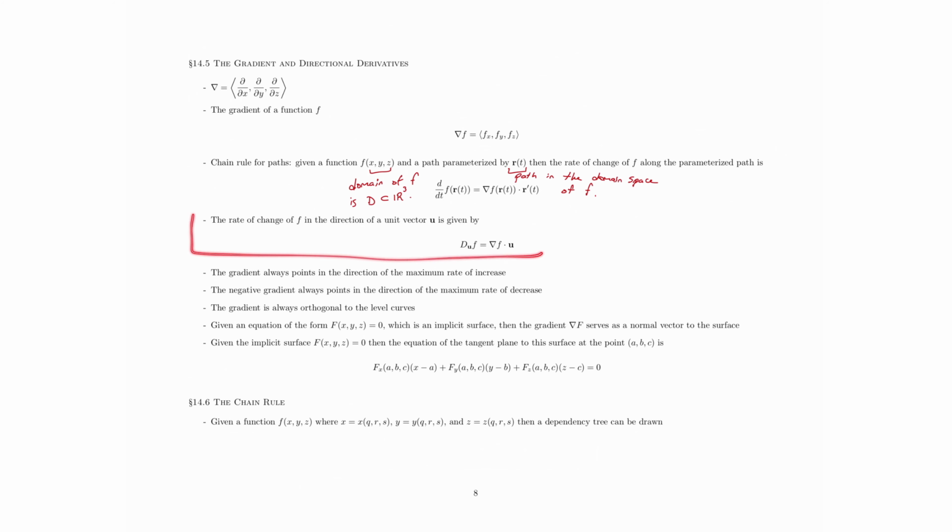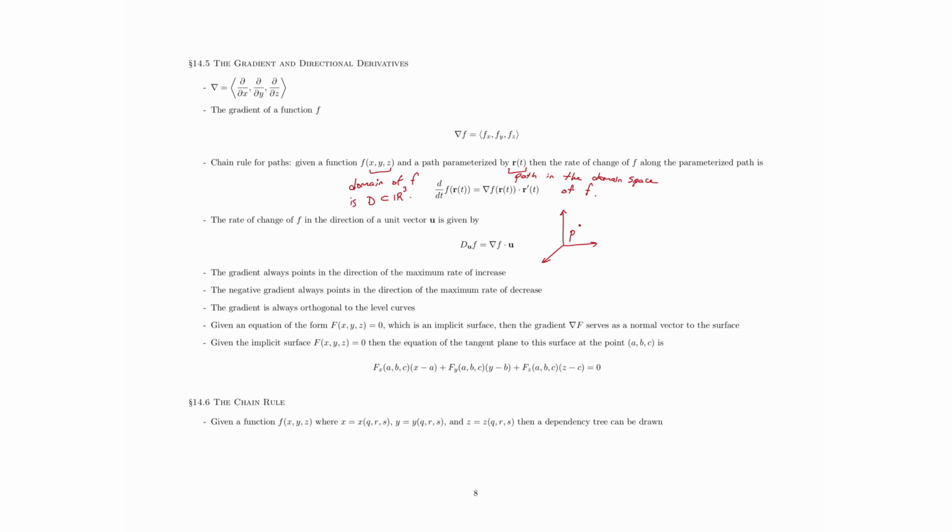So to contrast the chain rule for paths, we can take a look at the directional derivative. So this also has to do with a function f. Let's say f is a function of three variables, x, y, and z. So then the domain of f is three-dimensional. So in our domain for f, let's say here's our three-dimensional space. Let's say here's some point p in the domain of f, and then let's say there's a point.